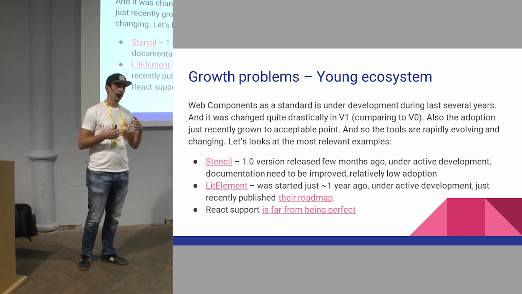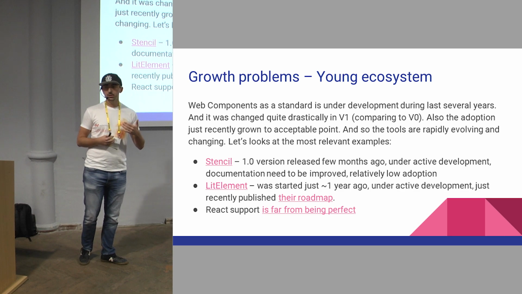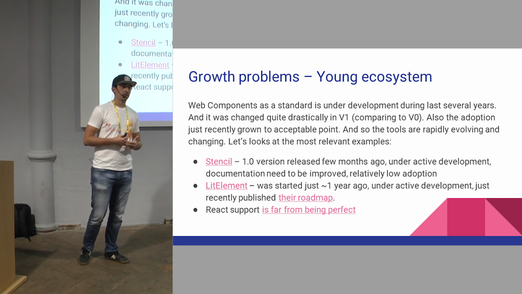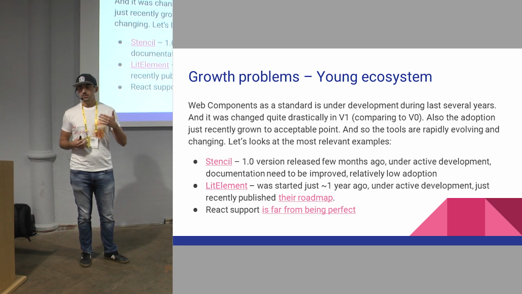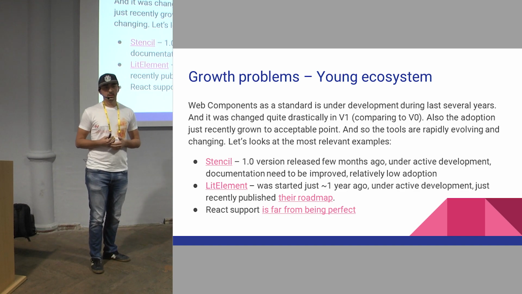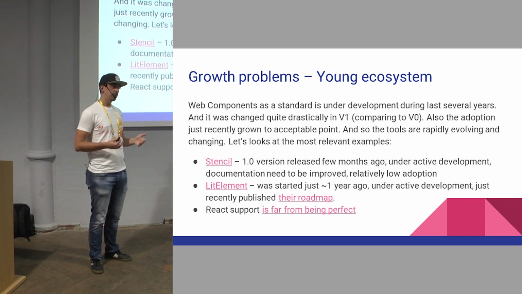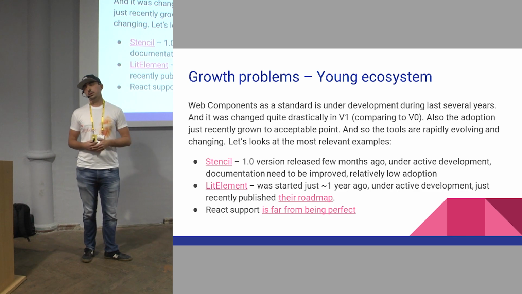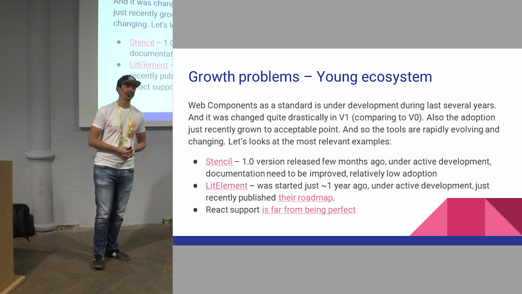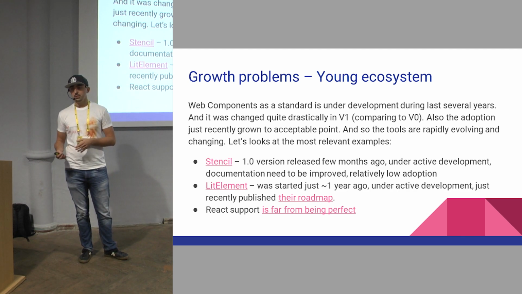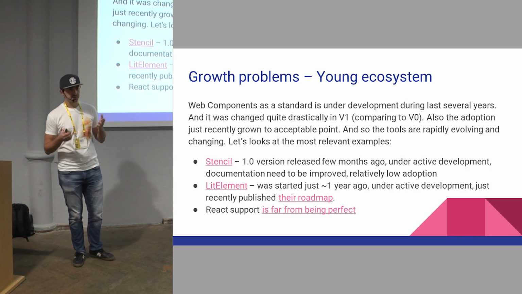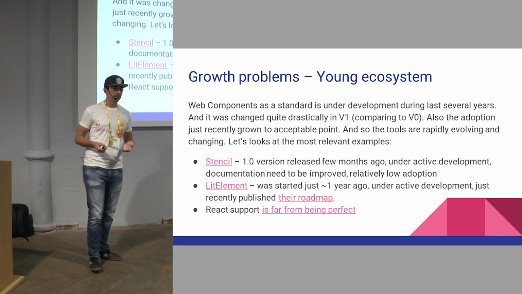So the relevant technologies that you can use nowadays, most of them, development of those libraries and tools started just a year ago, and they are still quite young. You can use them, but be ready that documentation will be imperfect, that some of them may die at some point, or the community will not be as big as you might expect, for example, for big frameworks or well-known libraries.